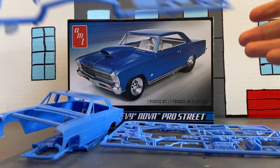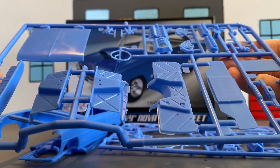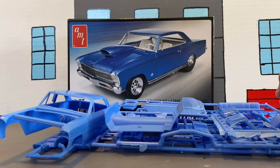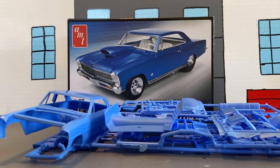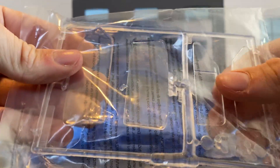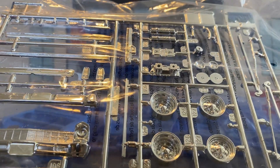We got our hood, which we have to cut out to make room for the carbs, plus the dash, fender, wheels, engine stand and engine block, and some other things. Interior pieces, radiator, speaker support, frame parts. We also got an axle, our tires, windshield, back glass, our side glass piece, and headlights — though I don't think I'm going to put the side glass pieces in — and a grill, bumper, rims, and engine parts.